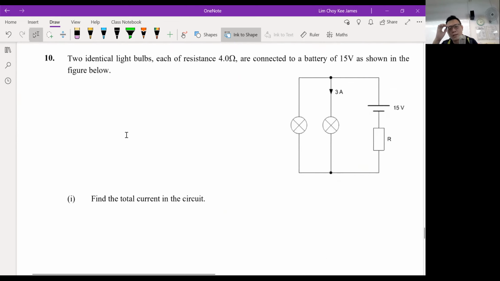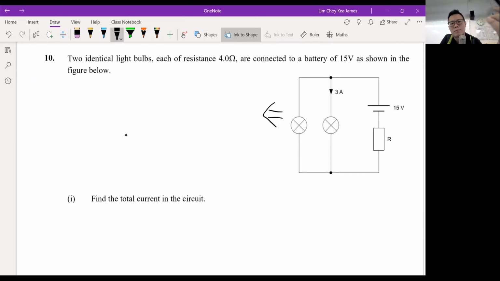They have two light bulbs of resistance 4 ohms, and the battery is 15 volts. Same thing: if you can't see the arrangement, and you are familiar with most textbooks, the battery is always on the top and the load, the component, is always at the bottom. So what I do now is rotate the arrangement, maybe anti-clockwise 90 degrees, or rotate it to the left.